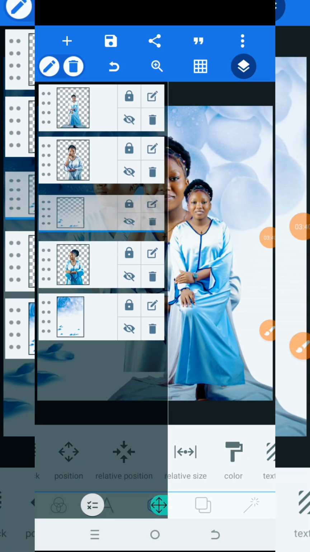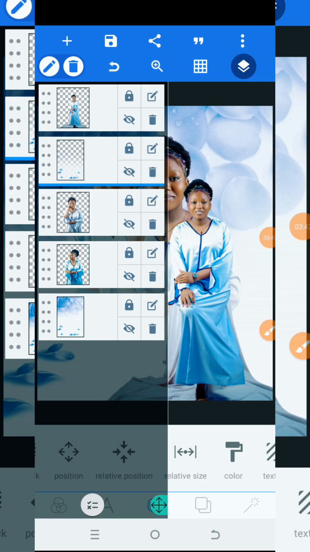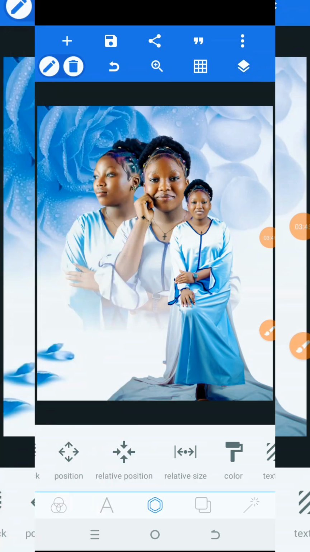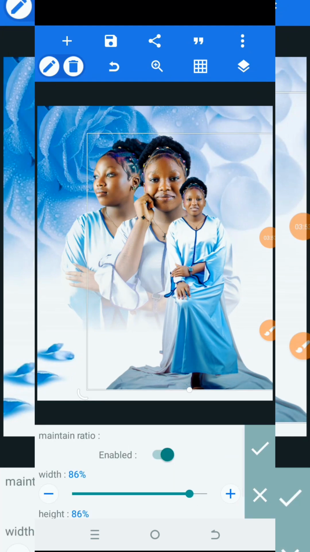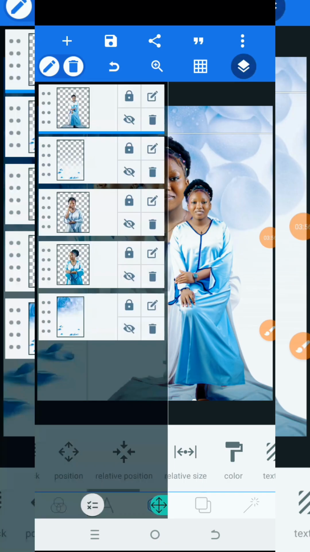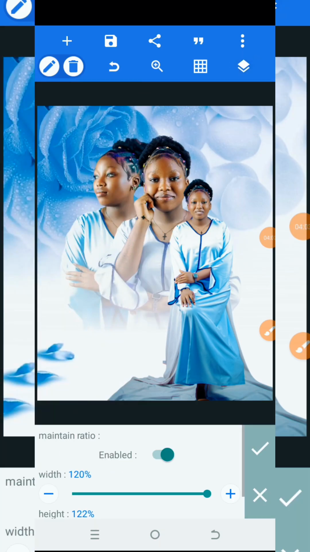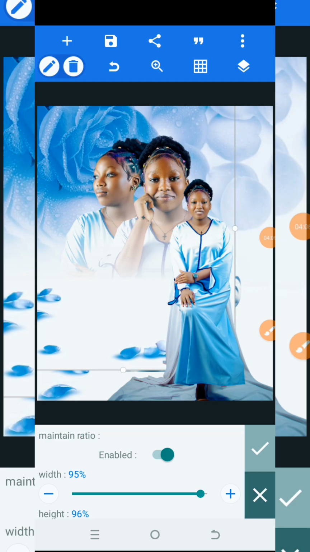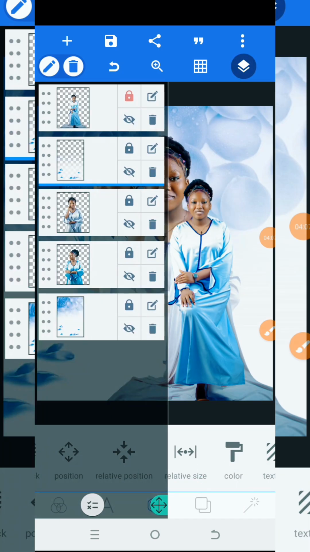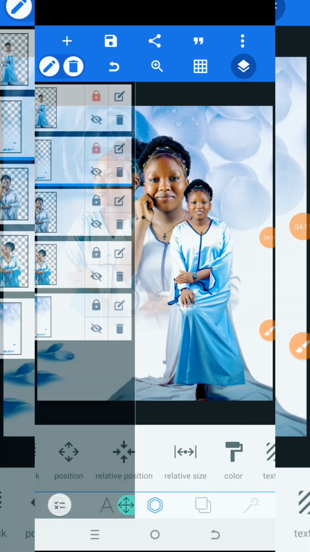So I'll drag this to the back side of this. Yeah. And then let me just decrease the size of the images. No, not this one. So let me lock the layer of this. Touch the back one. Decrease the size. I didn't have to touch this one too. So let me lock it also.